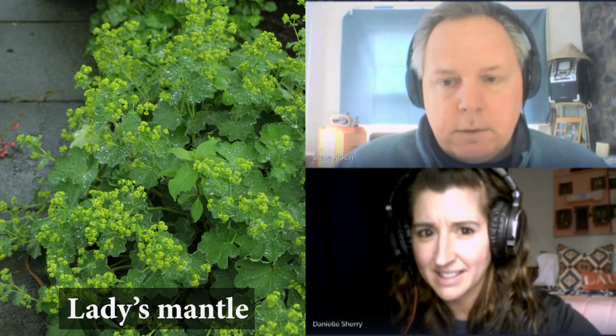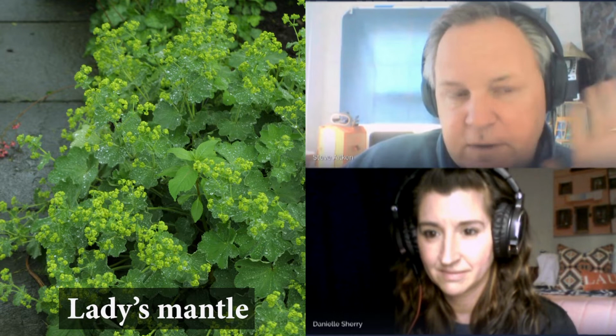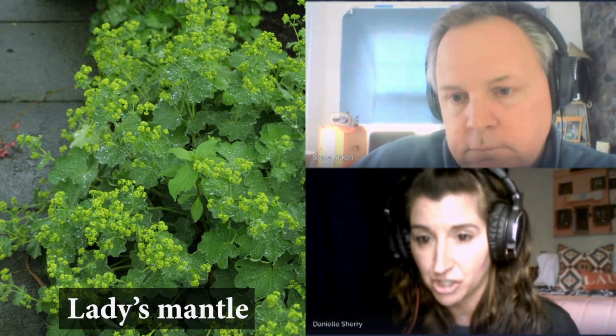Yeah, the word I was going to use is frothy. There's something about those flowers that's amazing. Especially when you see them in a big mass, like I said, going around a corner, it just looks super cool. That would be the first plant that would come to mind if somebody said, I want a plant to soften the edges. I would think of that plant because it really does soften the edges. So that's a good one. I like that one.